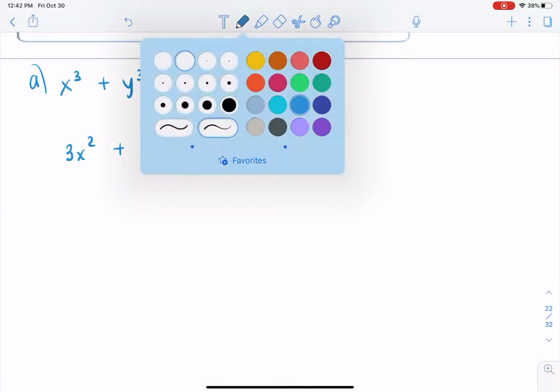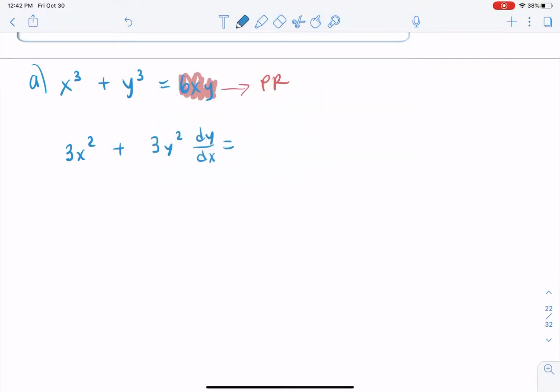Okay, so I'm just going to make my two functions look like this. 6x is the first function, and then y is the second function. Or I can just bring that 6 out front and ignore it until the very end. I'm going to tag it with the x. So the derivative of the first function will be 6 times the second one, y, plus the first function, 6x, times the derivative of the second one, which is just a dy dx.